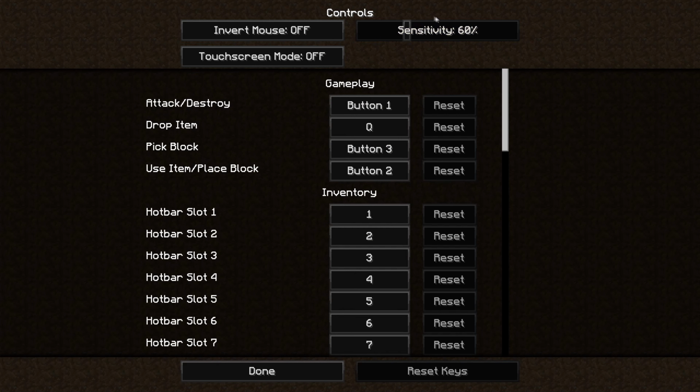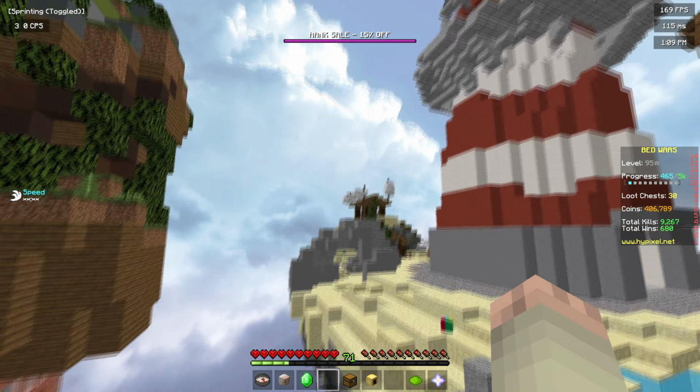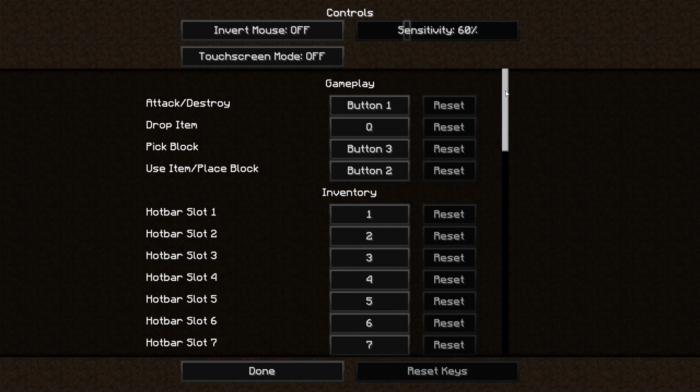I suppose while we're at it, we can check out our controls here. Personally, I use 60% sensitivity alongside 800 DPI, and this is kind of like a sweet spot for me with the amount of space that I have on my mouse pad, and I feel like I can move around quite well with this sensitivity. It's really all up to personal preference, so you guys have to decide for yourself what sensitivity you want. And everything else is pretty much kept the same.